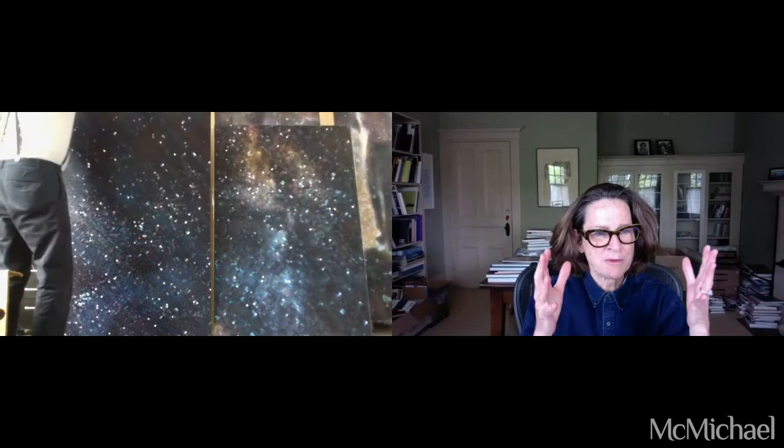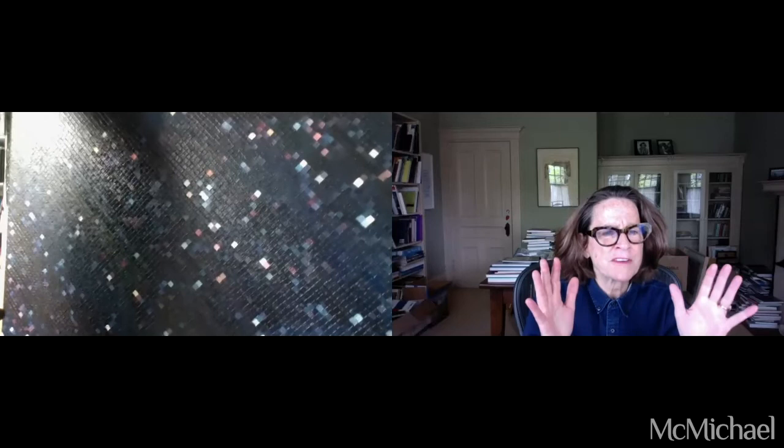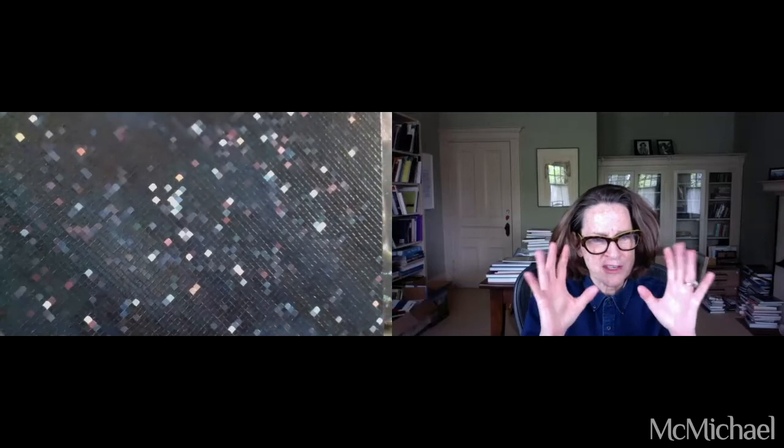I'm working on one of mine right now, and I learned how to take photographs with an iPhone, but the others are public domain material. Can you stand up and get one of those paintings and bring it close so we can see how the surface is built up? It looks almost photographic from a distance, but when you get close up to it you can see — that's perfect, because you can see the light raking on it. It's really this kind of digital confetti with a lot of color in it. You were saying before we started that there's no black in it — these are not black paintings.